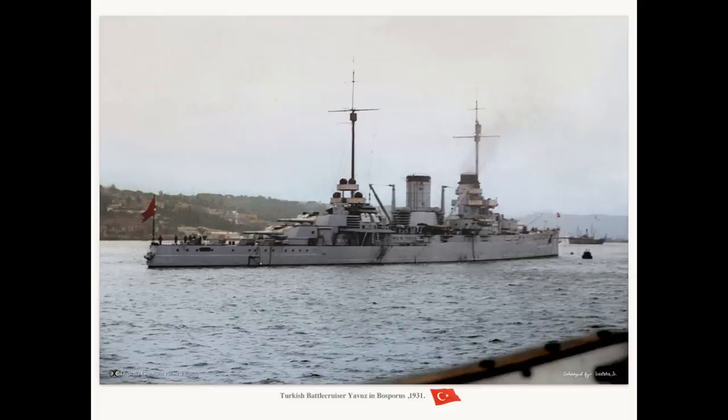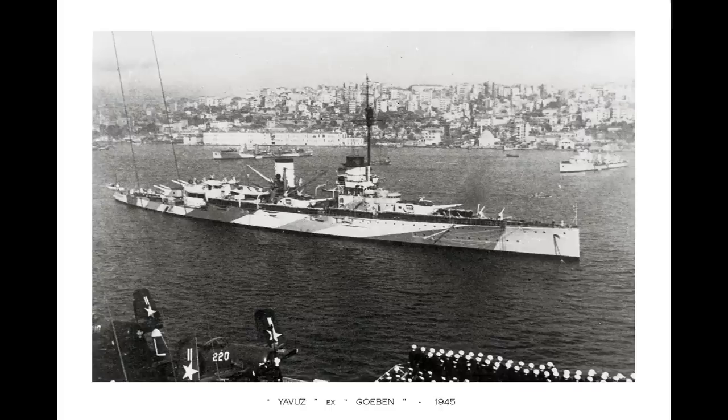A long and confused series of events vaguely directed at repairing the ship now occurred, but she was still unfit for duty in 1928 when the Greek Navy conducted a large-scale exercise off the Turkish coast. Suddenly motivated, the ship was refitted and ready for service by 1930, with her name shortened to Yavuz Sultan, although her armour was not updated and she would be vulnerable to long-range plunging fire. The Turkish Navy planned to keep her in service until 1945 when she would be replaced by another similar-sized ship, but the outbreak of WWII meant that all the shipyards Turkey had ordered ships from were now unable to fulfil the orders — a somewhat ironic situation given that exactly the same thing had happened in the First World War.